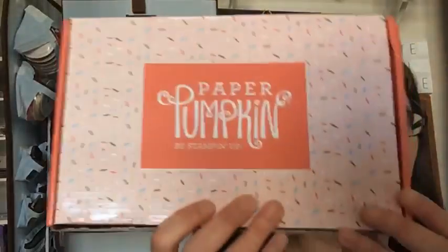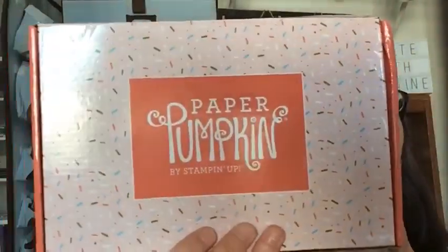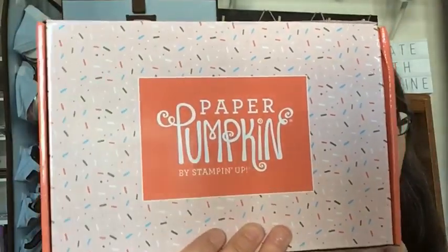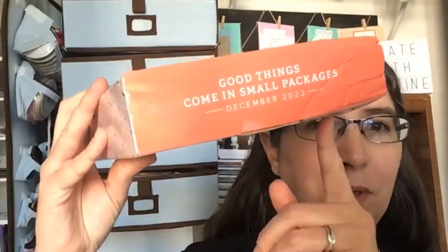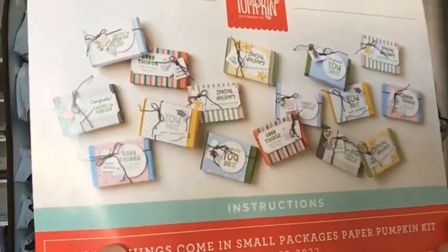And actually before I do that, I probably should show you the box. Mine's a little damaged from my postal service. They jam it in my mailbox. But here's the cute box with the confetti, kind of like a birthday theme. Here on the side, it tells you the month. See how it's all smushed? And I'm not going to go over all the pieces, but I believe it's 16 boxes, and this was the original design of how you can make them.